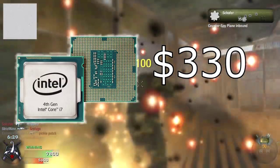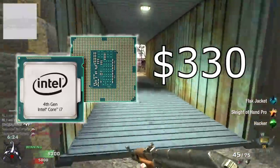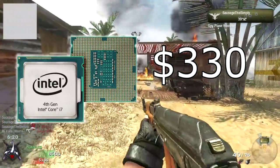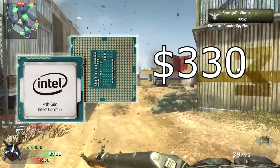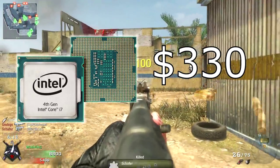Now, if you're a little, you know, cheap, you can definitely go with an i5. An i5 is definitely going to be able to handle the 980 Ti, no problem. But I chose the i7 because we're going for gaming and video editing or 3D rendering, whatever else you like to do. This is more of a workstation slash gaming build.